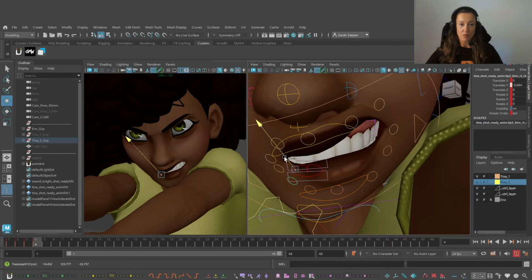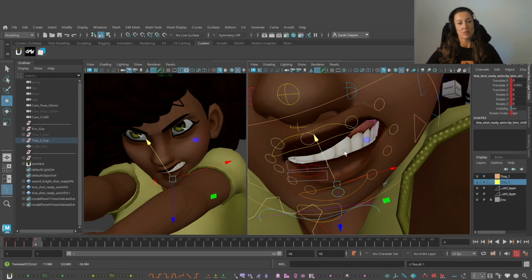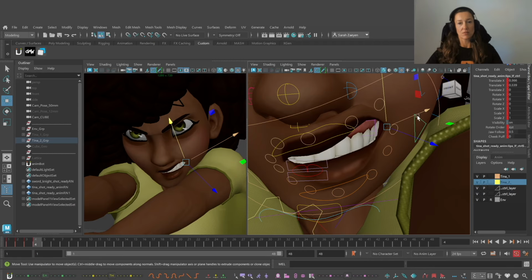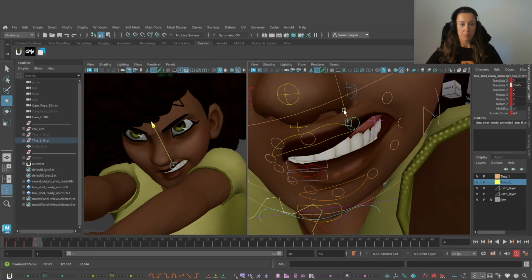Let's round this a little bit up. Yes. Let's push this even further. You see, here we see the gums, but if we don't see them over here, then it's fine. Okay.